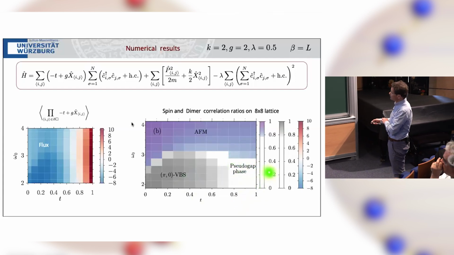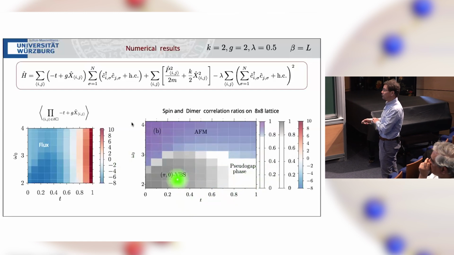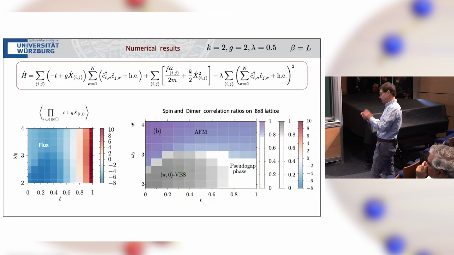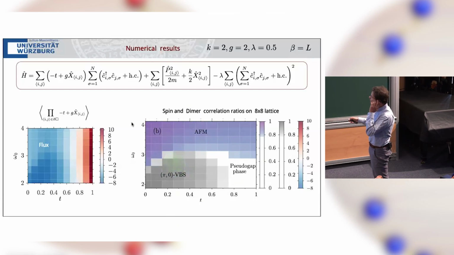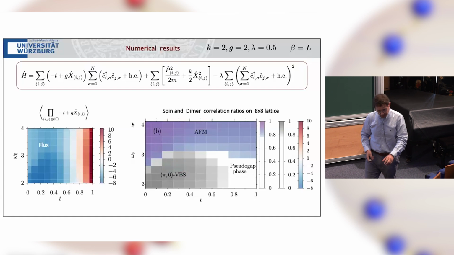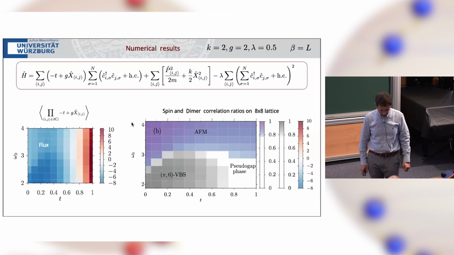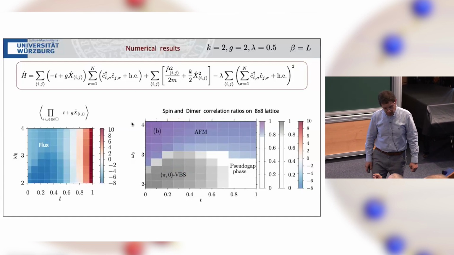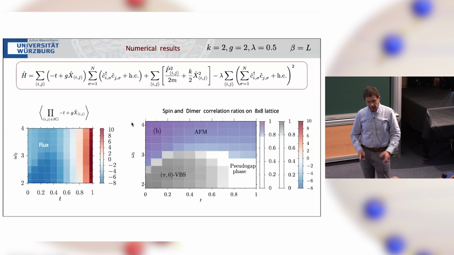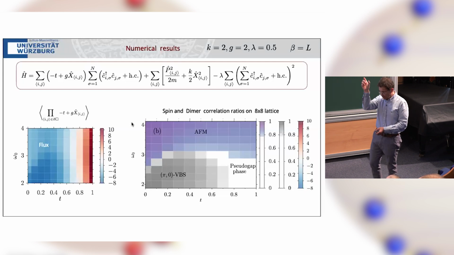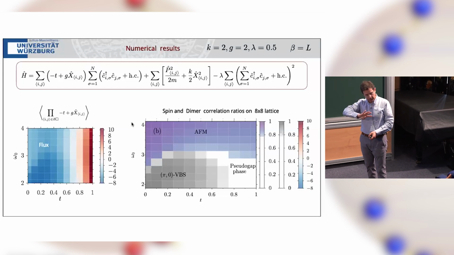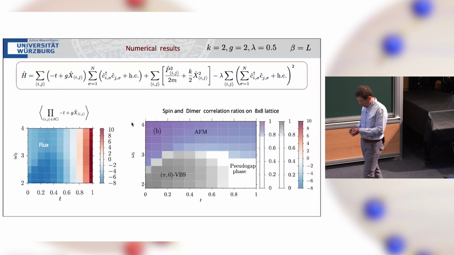So this is finite temperature, and this is representative of the ground state. That's the way you should read this diagram. That's the answer. That's the yes. Pi 0 VBS means it spontaneously breaks rotation, C4 symmetry. Either pi 0 or 0 pi. It's fourfold degenerate, with translation and rotations.